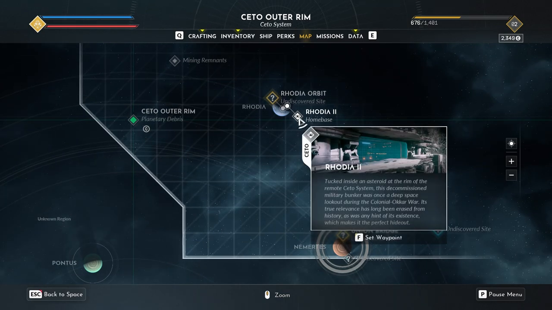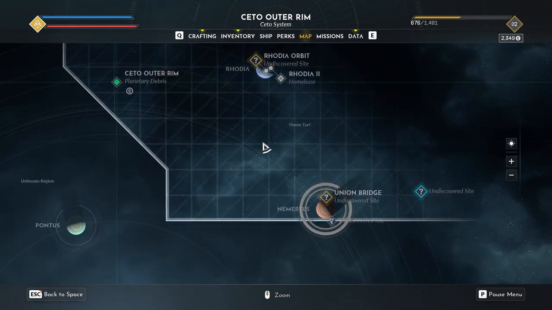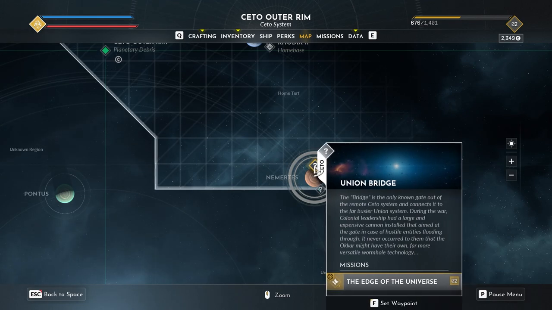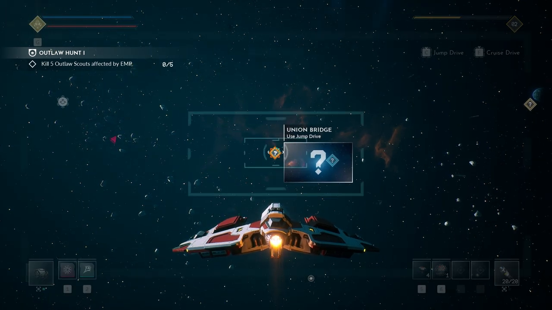Okay, home base is Rhodia 2. Rhodia Orbit. No, let's go to Union Bridge. That'll be the next beanie baby. All right, let's head there. Jump drive.